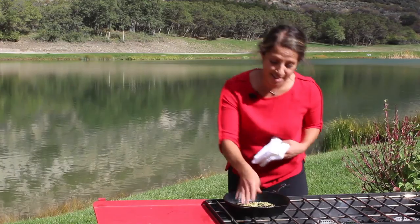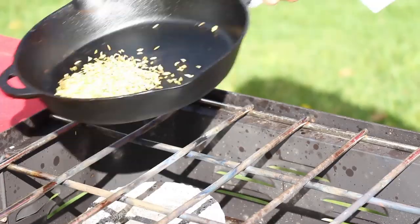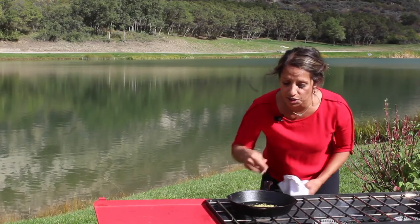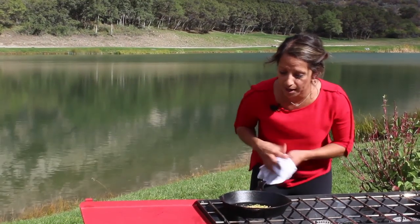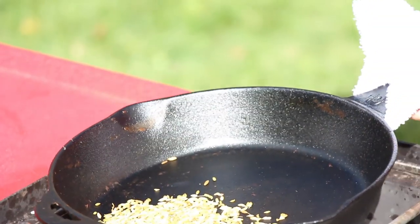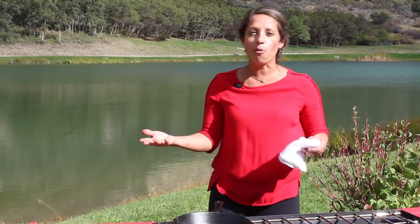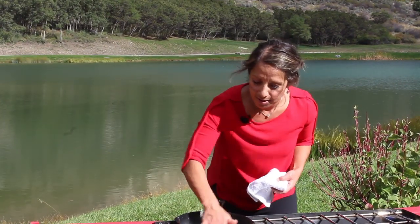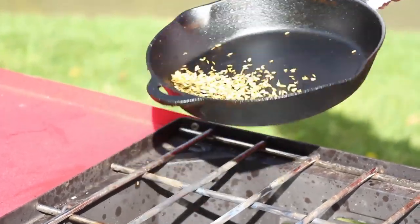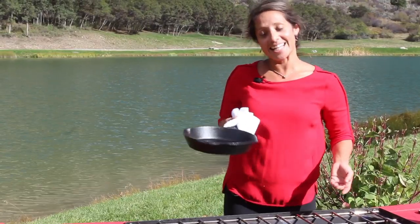I'm using my hands — I wouldn't suggest that — but you can also use the handle and just do this. You'll know when it's finally toasted because you're going to see it smoking, see it brown, and then you'll see the seeds actually jump. You'll want to do this with fennel seed, coriander, cumin, dill seed — anything whole-seeded like this. You obviously don't want to use dill weed because it'll just burn. Put it in a coffee grinder; you still want it to be a little coarse so you get a nice texture. Now they're toasted, beautifully done, and ready to be eaten.